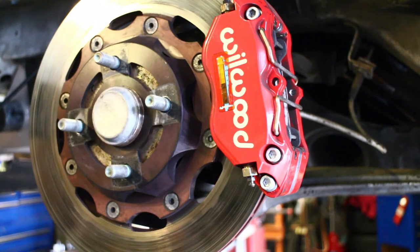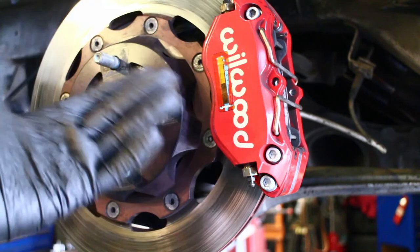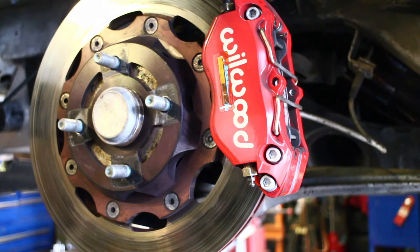It's important to know when you need to service your calipers, particularly if you push up to the 400 degree Fahrenheit range. You really should reseal those calipers before the next event. If you can keep them between 300 and 392 degrees — the lower the better — it'll prolong the service life of your caliper. If you're going to the track 12 times a year, you should probably be resealing your Wilwood or StopTech calipers before the start of every season.